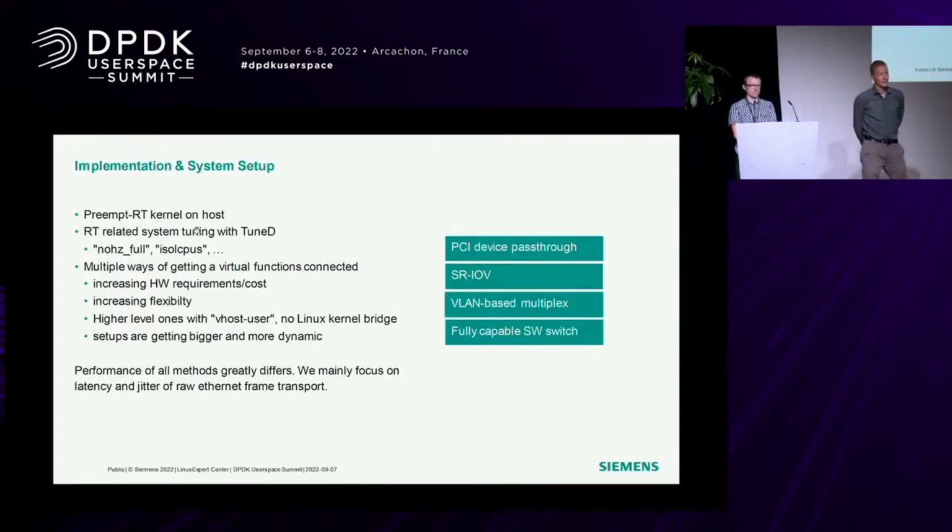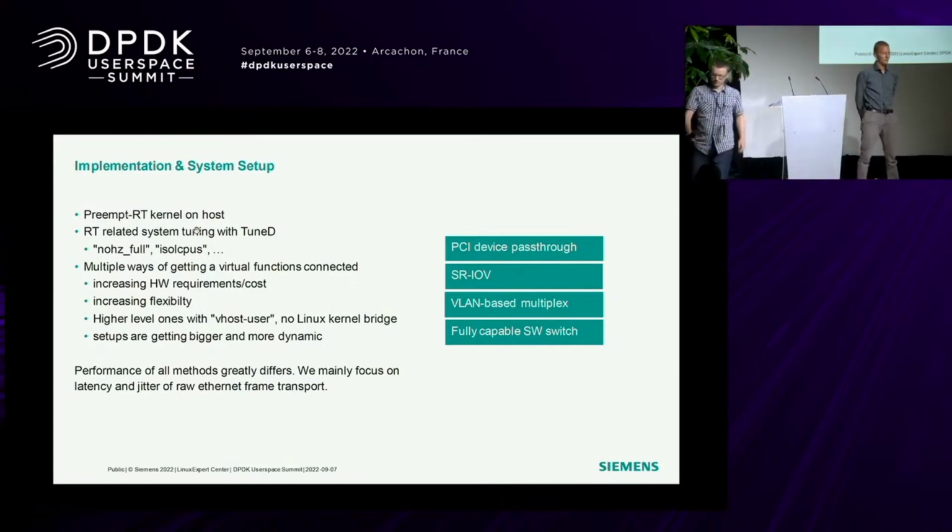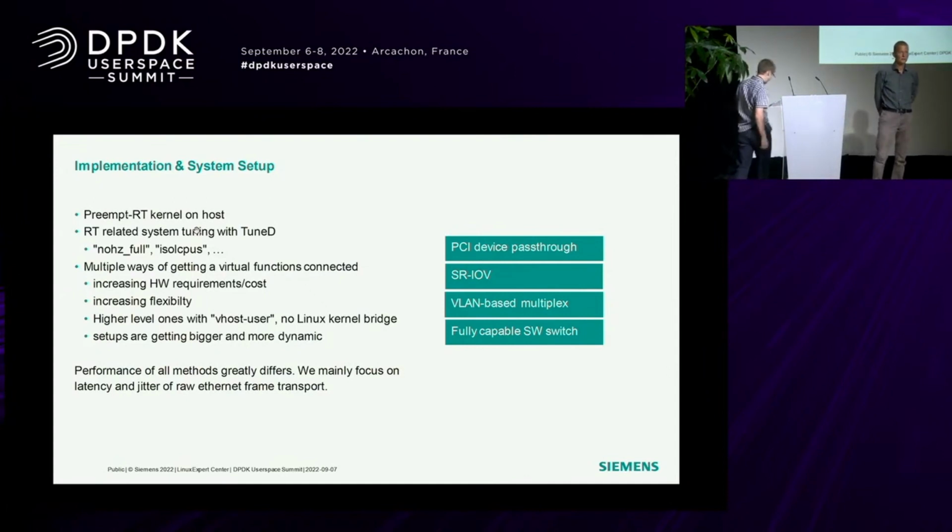So, a few words on the system setup and the implementation. When we talk about real-time in this setup, we're talking about Linux PREEMPT_RT installed on a host, so you basically install that kernel. Installing that kernel makes your system real-time capable, but not necessarily behave in a real-time manner.